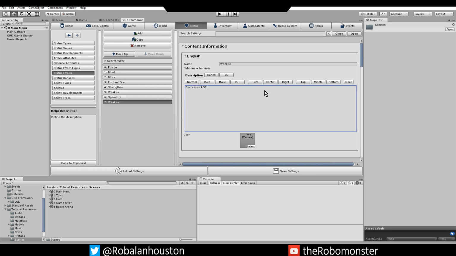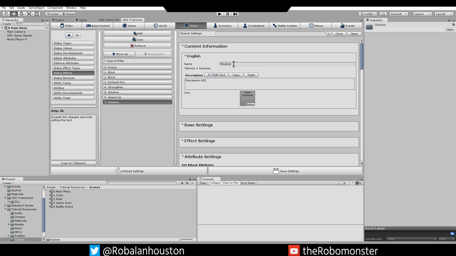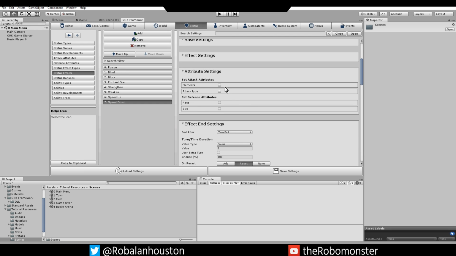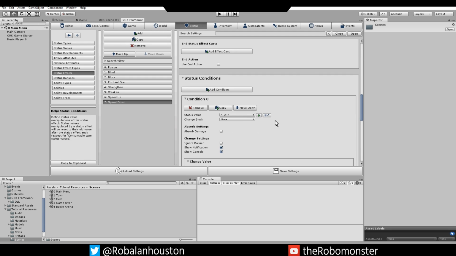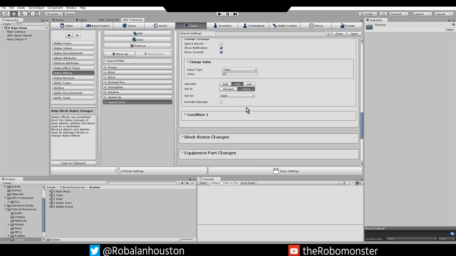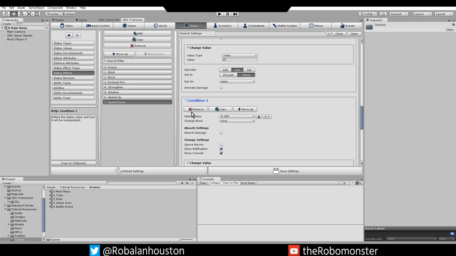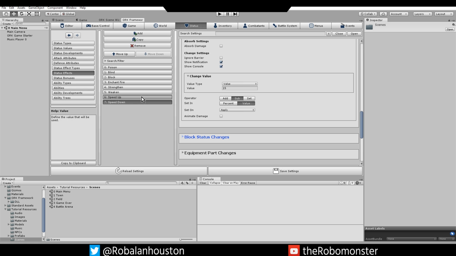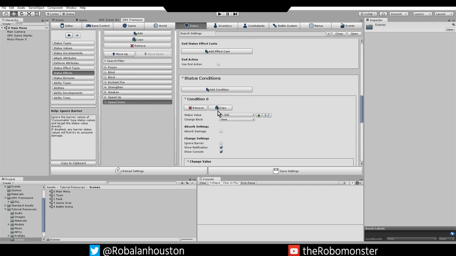Agility. I don't know why I keep saying it that way. There we go. Agility. Subtract. Remove. There we go. Alright. So we're all set.